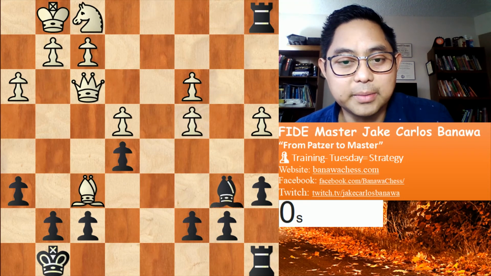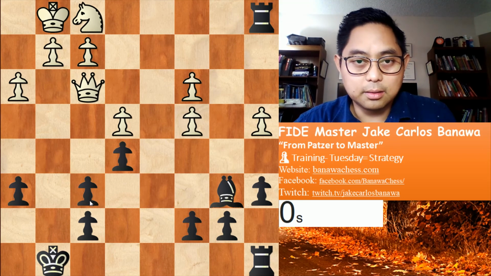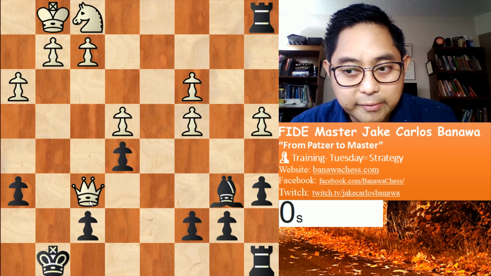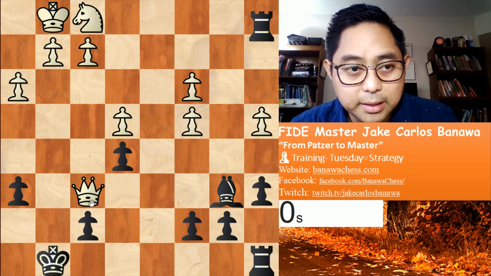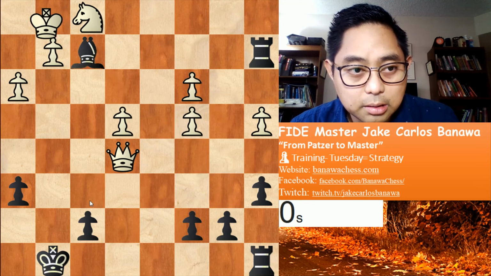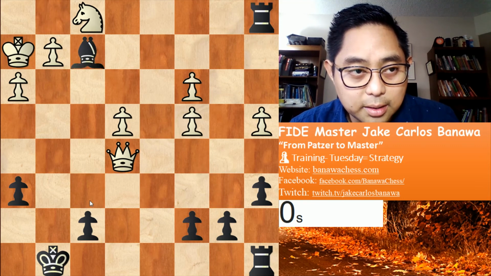Bishop takes c4, b takes c4, g takes f6. Queen takes f6, then rook a2. I thought that white was better. However, black gets enough counterplay after rook a2. Takes here, then rook takes f2. Okay, bishop takes here. Rook a1, threatening to take the knight.